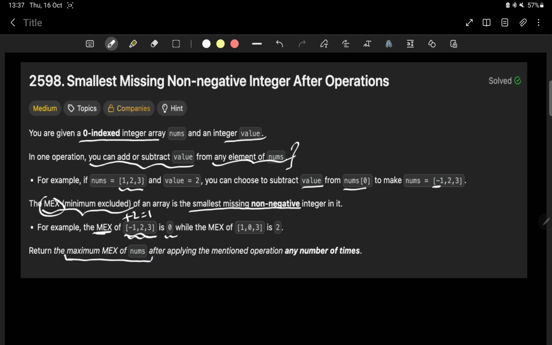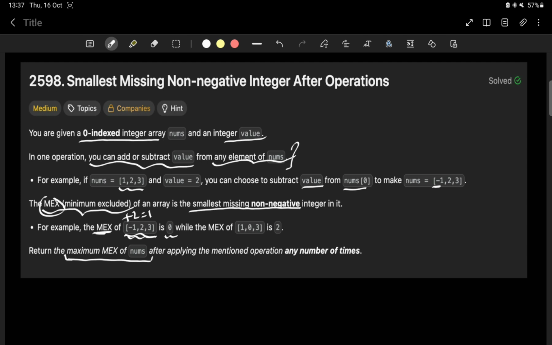Why have they said maximum? Because we can perform this operation any number of times, adding and subtracting. So we have to form such an array after this operation that this max should be maximum.